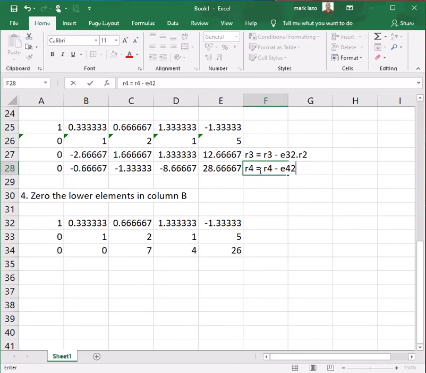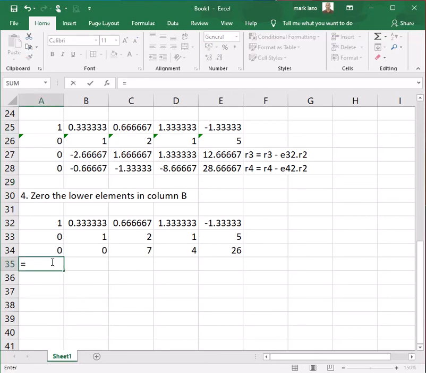second column, because this is row 4, second column. This one, we are to make this one 0. So that will be row 4 minus the element in row 4 times the value in R2. Take note of the formula: 4, 2, 4, 2.